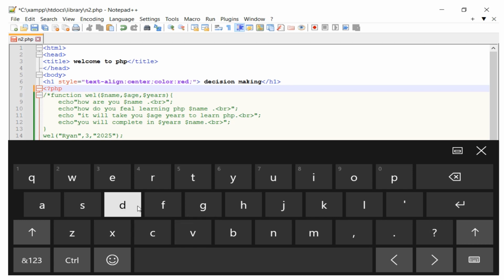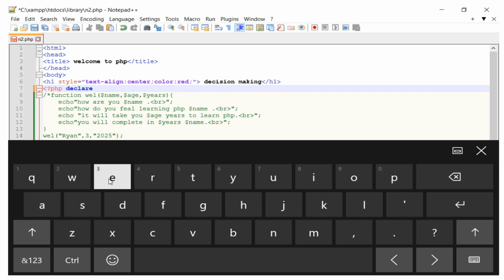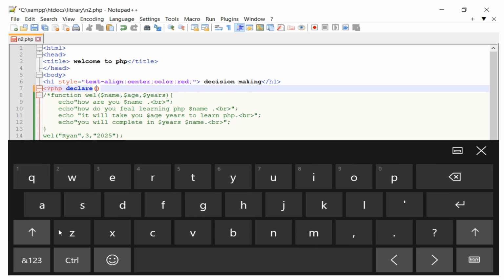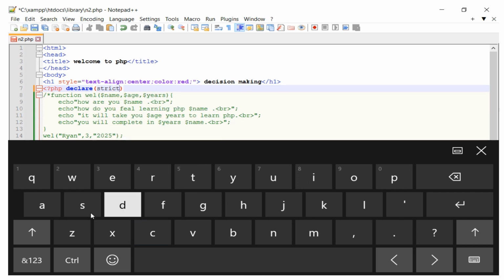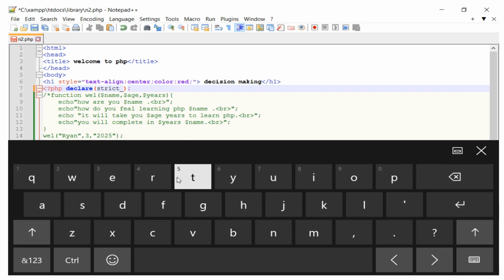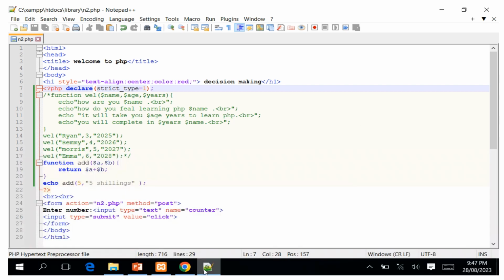Maybe, for example, I say declare, and then inside here I can say strict underscore types, and then remember here I'm going to terminate with that, so I can just give it, type is equals to 1. Then let me save it, and then let me go down here and try to refresh.